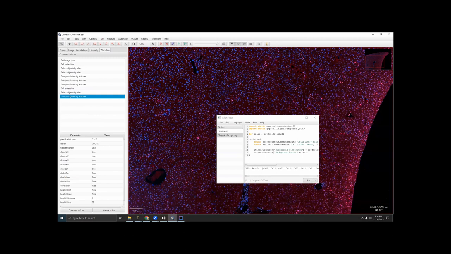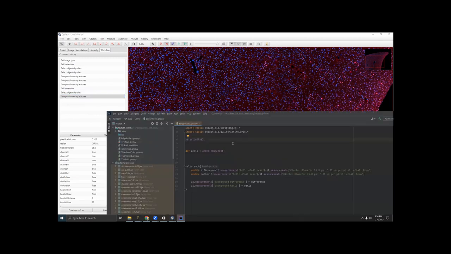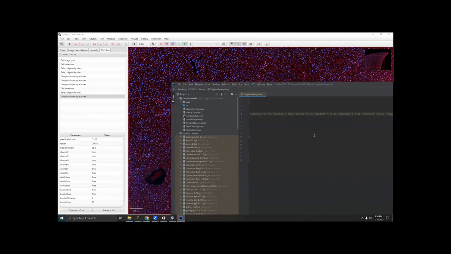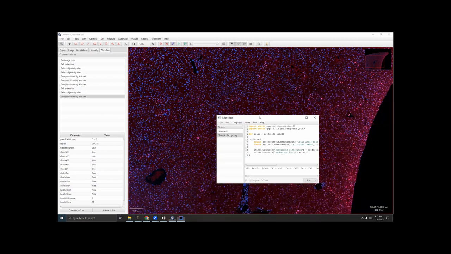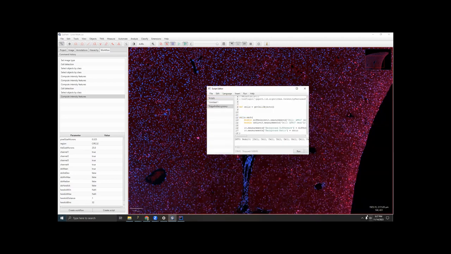And then do the same thing with computing the intensity features in the circular tile. So I have that. Since I already did it and I don't want to accidentally rerun the calculation of intensity features because it takes a long time, I'm just going to comment it out, but at least I know it's there, and this way I always know that I wanted a 25 micron circle with 0.33 micron pixel size. By the way, as soon as you save in IntelliJ, it just automatically updates inside the QuPath script editor. They're linked.